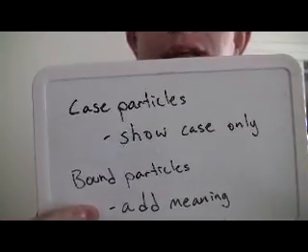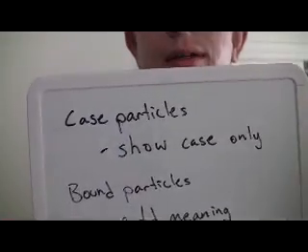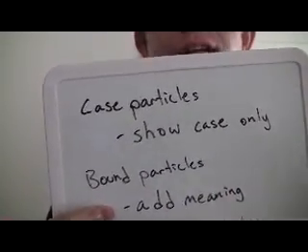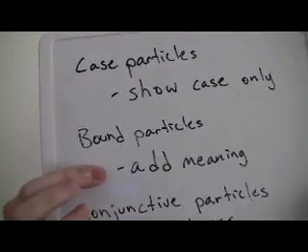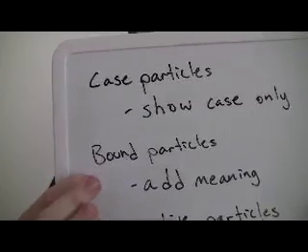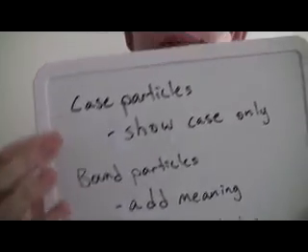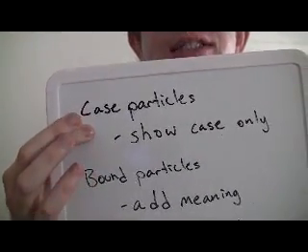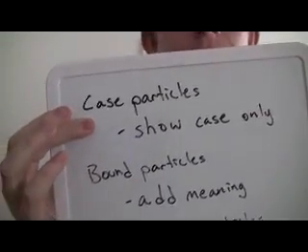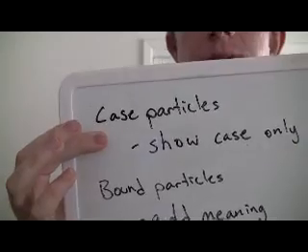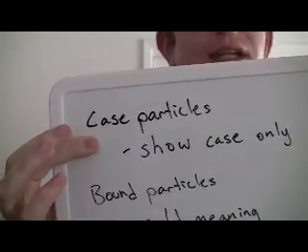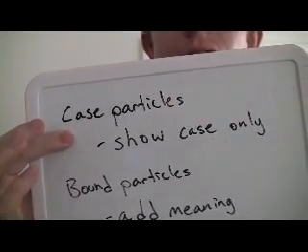I think everybody understands mo. It means also, almost exactly the same as in English. It's a simple one to understand. Mo is also a bound particle. Why is mo a bound particle? Because mo is not like ga. Ga just says that this word belongs to a verb in the sentence, and this word is the subject of that verb. That's all that ga means. It doesn't add any meaning to the sentence at all.